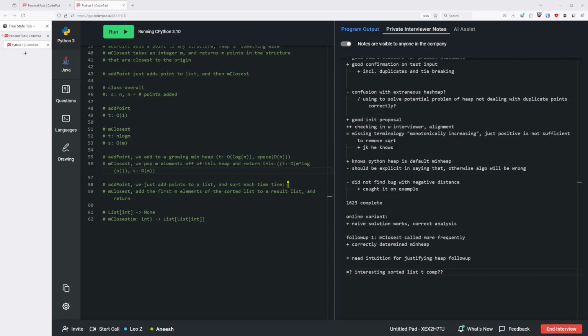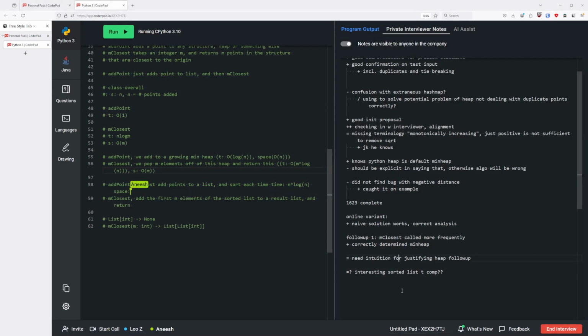The input is obviously just one point. But since we're sorting each time, this is going to become n log n. If n is however many points we add, the time is going to be n log n, and the space is linear, O of n, because we have a growing array of exactly size n points.